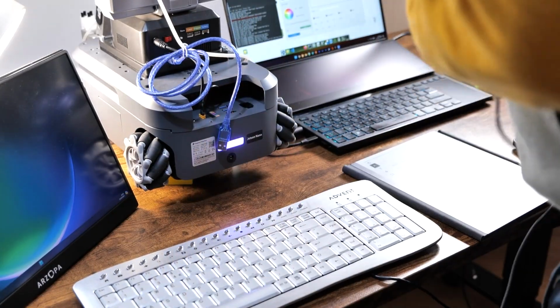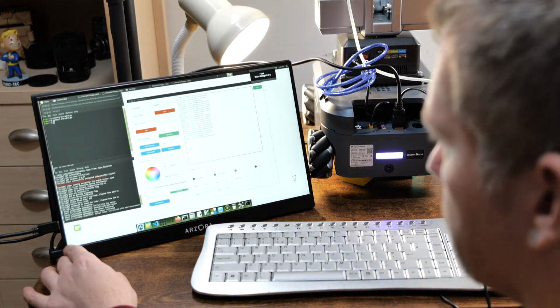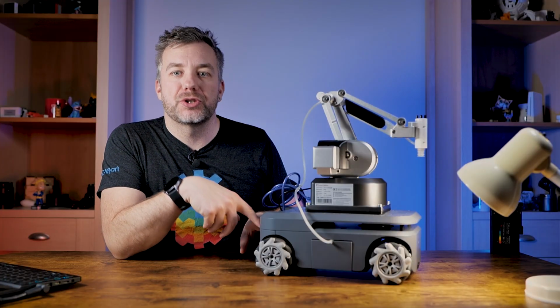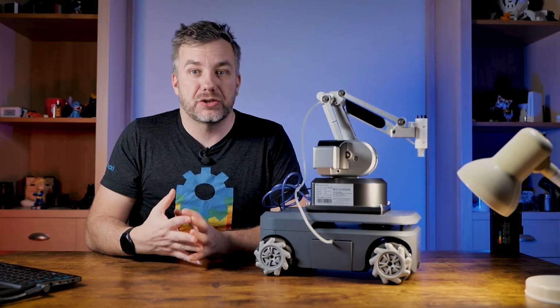To get things started, you'll need an additional display, a mouse and a keyboard, because you'll have to hook up to the Jetson Nano at the back. Now there's an HDMI out port to which you can connect the display, mouse, keyboard, and set access to Wi-Fi.